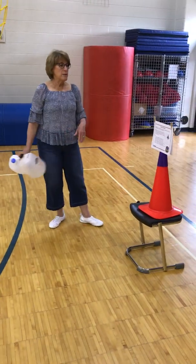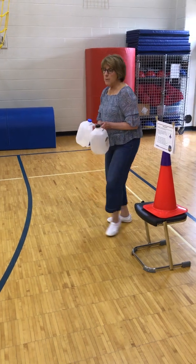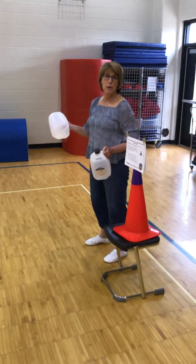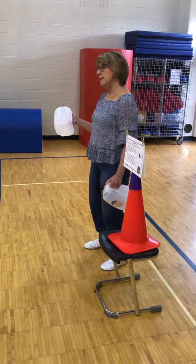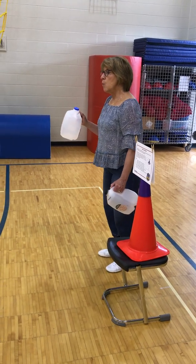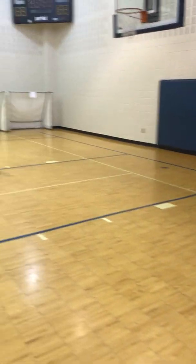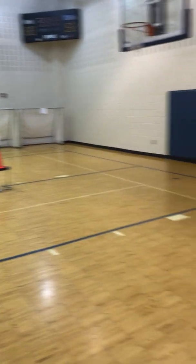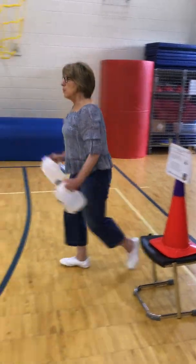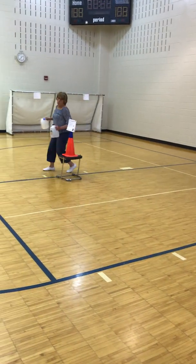So this is a relay. This is a timed event. I'm going to have 2 jugs at the starting point. I'm going to, as quickly as I can, running, walking. You could add a different locomotor skill. You could say skipping, galloping, running, walking. I'm just going to walk, speed walk today. But I get 1 point for every lap I do. The length is a lap. So when the stopwatch is going, when my partner says go, I would, as quickly as I can, go around. This could be an old lawn chair.